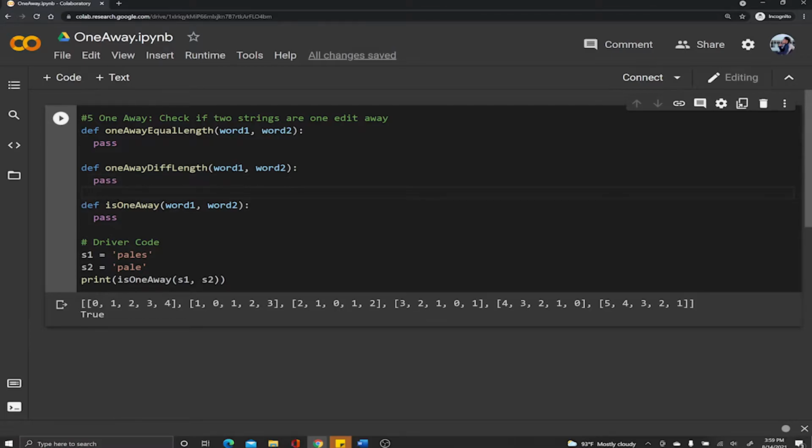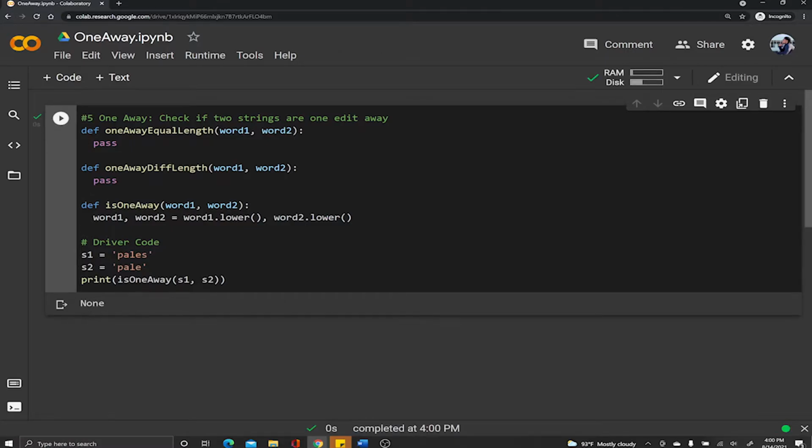Let's go ahead and edit our same length first. The same length is pretty simple. We're going to assume that we're always given lowercase letters, so we don't have to check for it. Or actually, let me go ahead and check for it here. I'm just going to set word 1, word 2 equal to their lowercase versions here. Okay, so far so good. Let's go ahead and run this just to make sure everything's okay. We should return none once we do this. Good, none, just like we said.